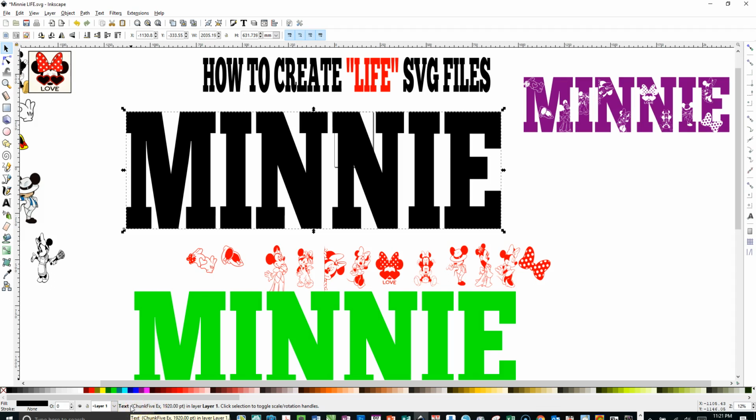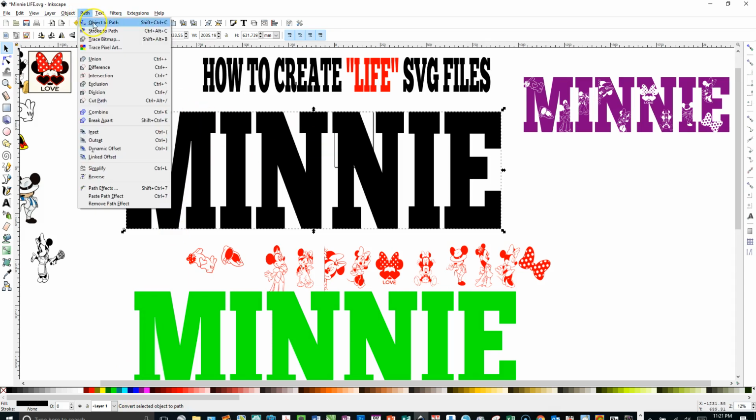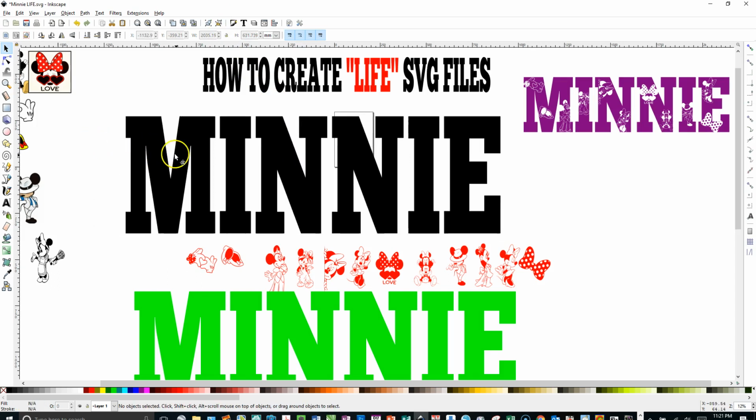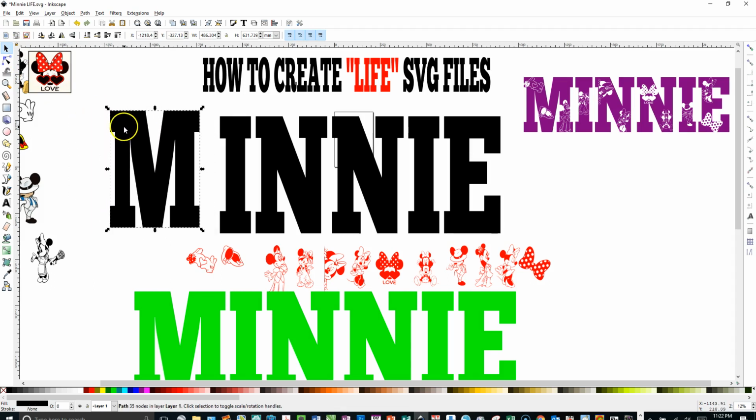I can't ungroup text. I have to make it an object. So with it highlighted, I'll go to path, object to path. Now I can do ungroup, and now they're all separate letters.